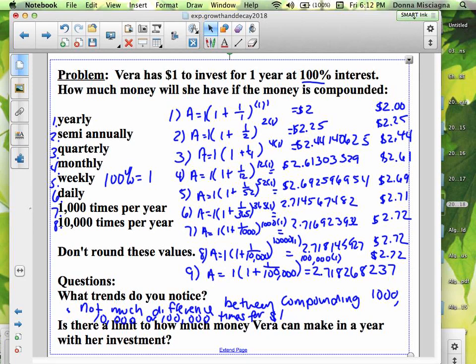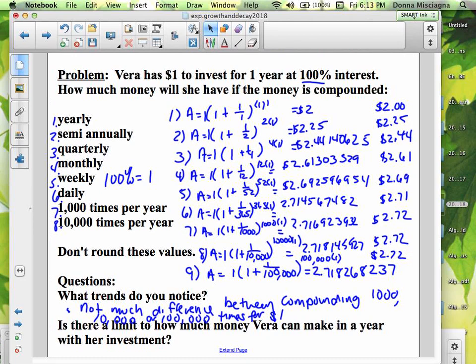Notice that it would make a difference if it were $100,000, because we don't get anything more than that 2 at the end there. But what if I multiplied that by $100,000 instead of $1? So now those values would have a different meaning, wouldn't they? Because we would be getting that money. We wouldn't be rounding to the nearest cent anymore. Well, we'd be rounding to the nearest cent, but that cent is going to be someplace else. And all of a sudden, the difference between a 6 and an 8 becomes pretty significant if I multiply that. So the difference between this and this doesn't mean a whole lot when it's $1. But if that were $100,000, that may be a little bit different.